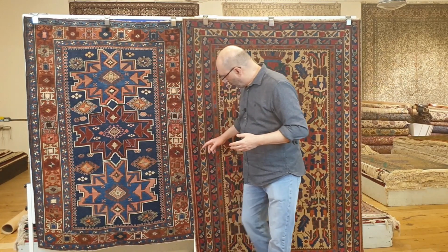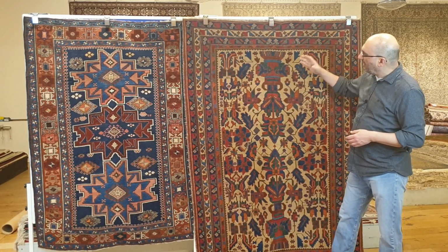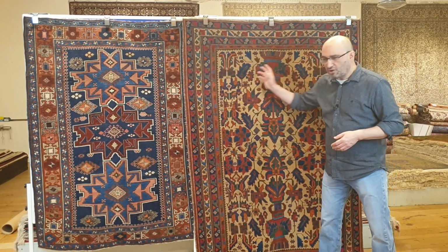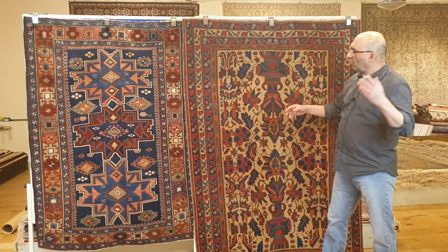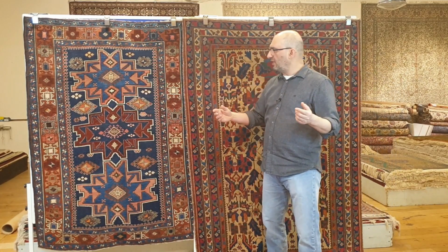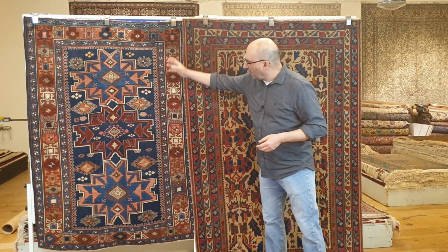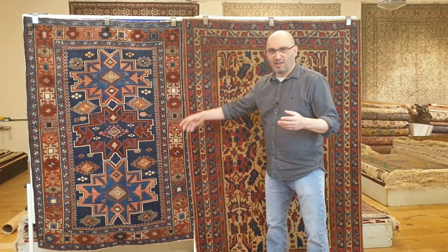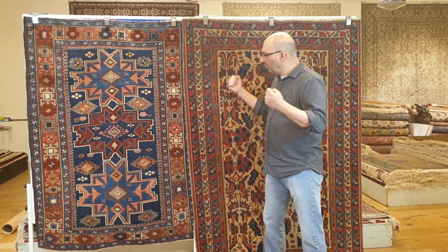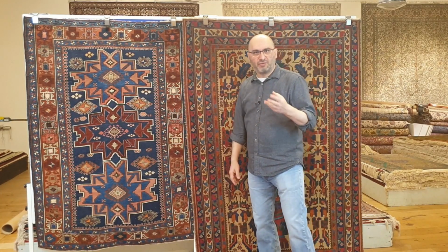When you look at the colors, you will notice these are basically earth colors. And so what you have are really nice, beautiful examples of carpets that in the old days, like in this case right here, are all pure vegetable dyes. This is also one of the ways that you can tell the difference between rugs that are made with vegetable dyes or nowadays the commercial dyes. Take a look at the number of colors and you will see two things. Number one, these are not carpets that have dozens of different colors, and also the colors are muted. They're earthly colors. These are not bold, bright, in-your-face colors. And that's typical for carpets that are made with vegetable dyes.